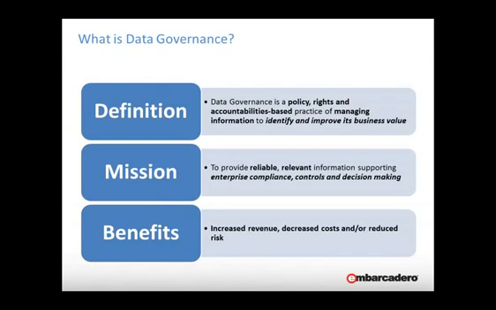So, quickly going over the definition of data governance. Data governance is a set of policies, rights, and accountabilities for managing information to identify and improve business value. The mission is to provide reliable and relevant information for compliance, controls, and decision making. And the benefits are to increase revenue or to decrease costs or reduce risk. So let me dive a little deeper into what we mean by reliable and relevant information.